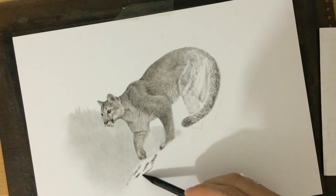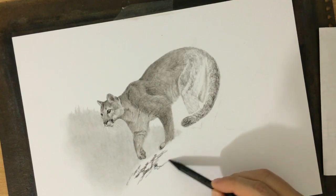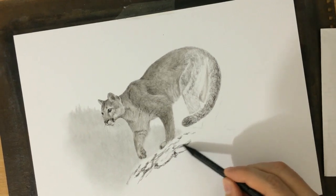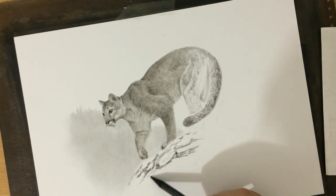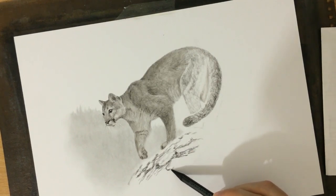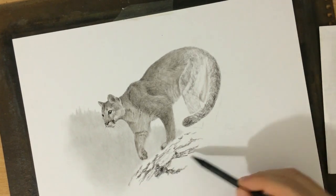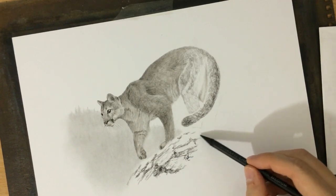Now moving on to drawing these rocks, because the cat is standing on a rock or a cliff. And I already made quite a few videos in which I draw rocks. My approach is always pretty similar. I don't worry too much about what's in the reference photo. I just make these irregular strokes. I try to draw irregular jagged shapes by laying down some of these darker areas, and then I add a little bit of texture on top.